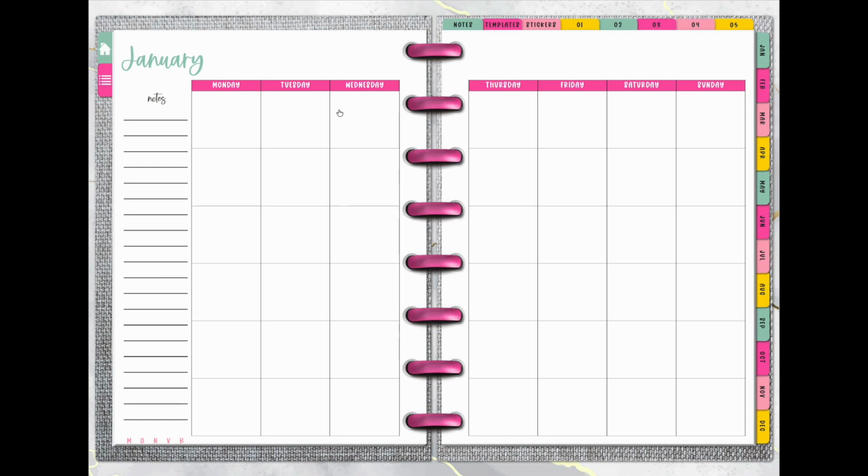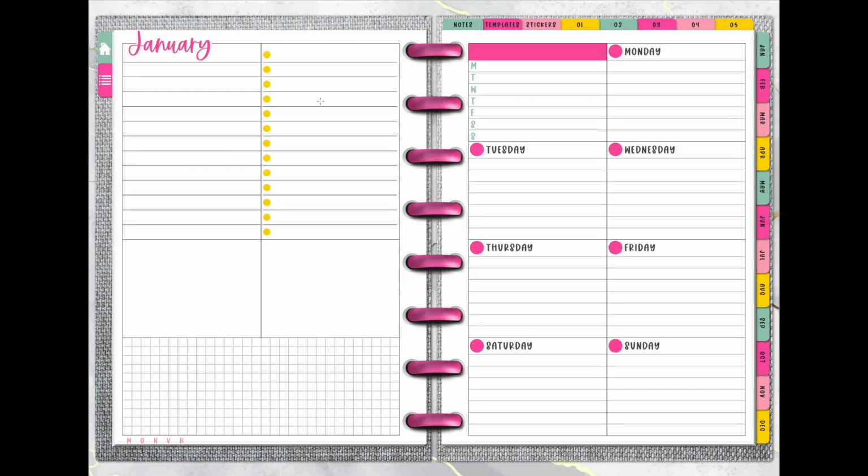Now, when you click on each one of these, every single row will take you to that week. So let's say that we start on Tuesday the 1st. If I were to click on that Tuesday, it will take me to the weekly for that week. Over top of the pink circles, you can fill in the numbers that correspond with the days of the week. So if Tuesday's the 1st, I would put a 1 here. Wednesday would be a 2. Thursday would be a 3, and so on.